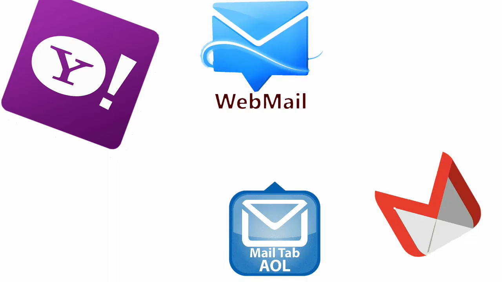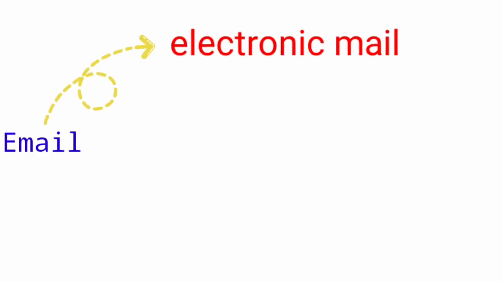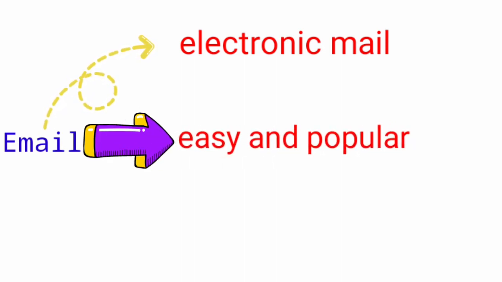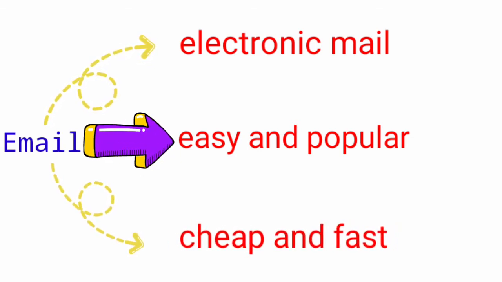Today's writing task is to write an email, so we need to know some information about emails. The word email stands for electronic mail, which is sent by electronic devices like mobile phones, PCs, and other devices. Email is also an easier way to be in touch with people all over the world. It's also cheaper and faster than some other kinds of communication means.